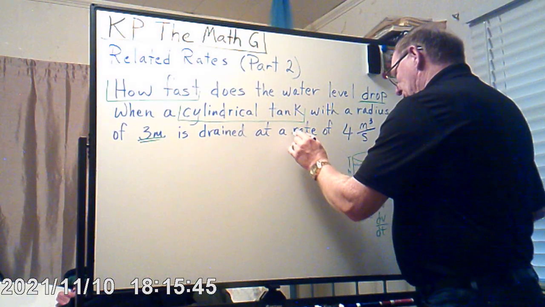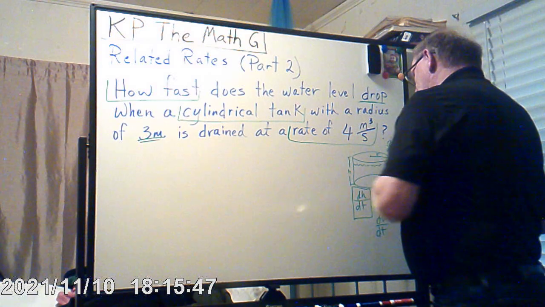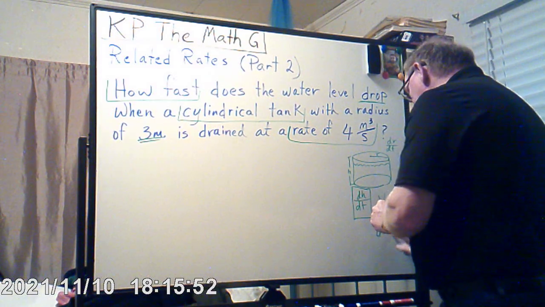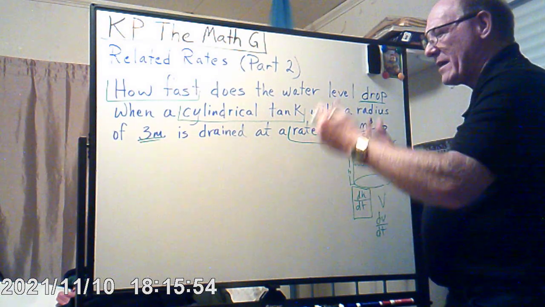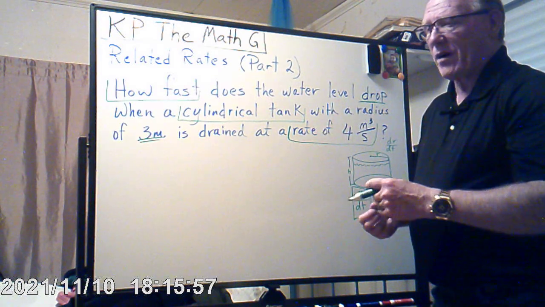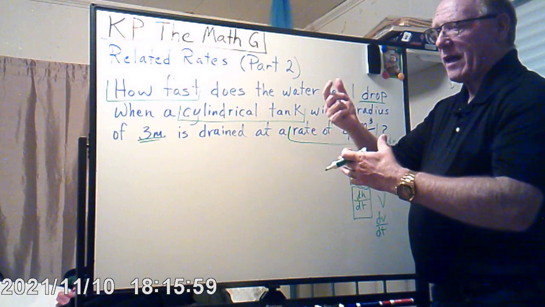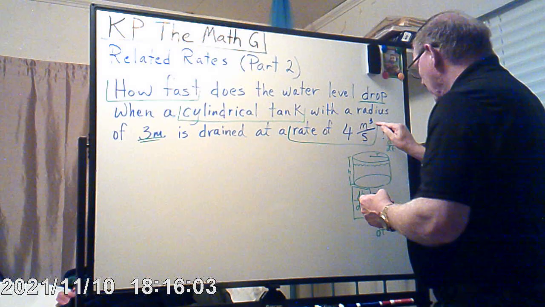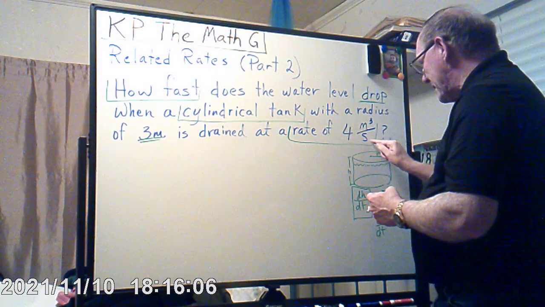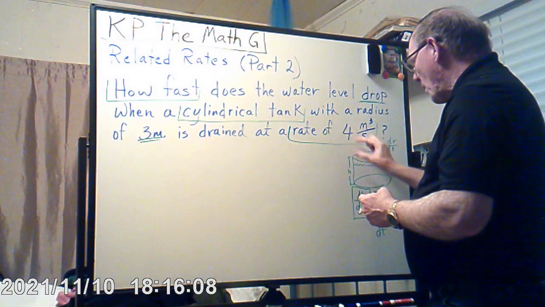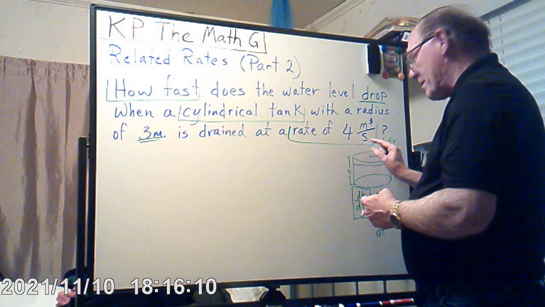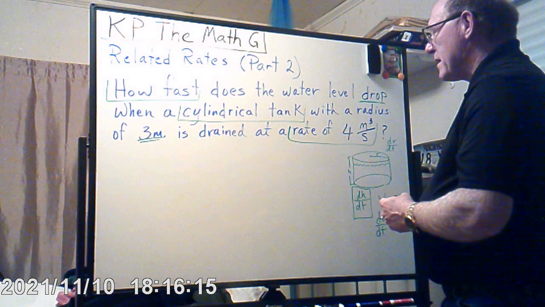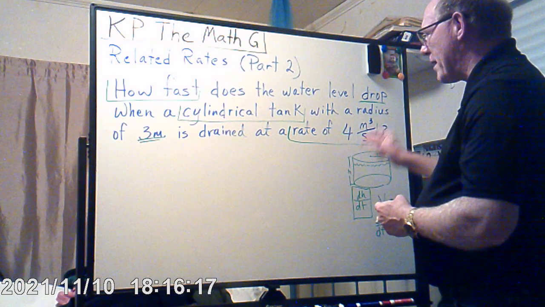And then of course this rate, anytime we see a rate and I see something cubic, that is going to be dV over dt. That is the rate of the volume. And volume is length, width, and height. You have 3 dimensions here, so you're going to have a cubic. This is dV over dt. So if you see that, that's what we're talking about here, dV over dt. So keep those things in mind.